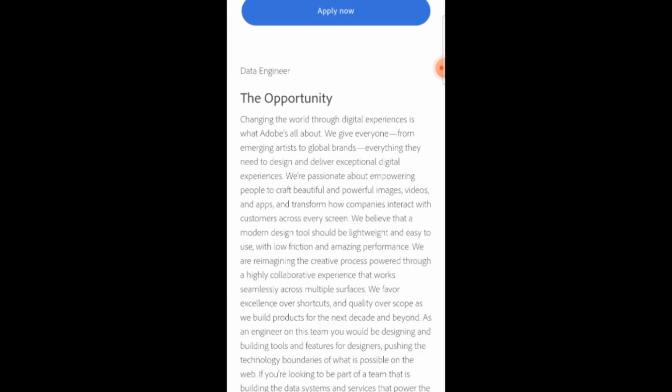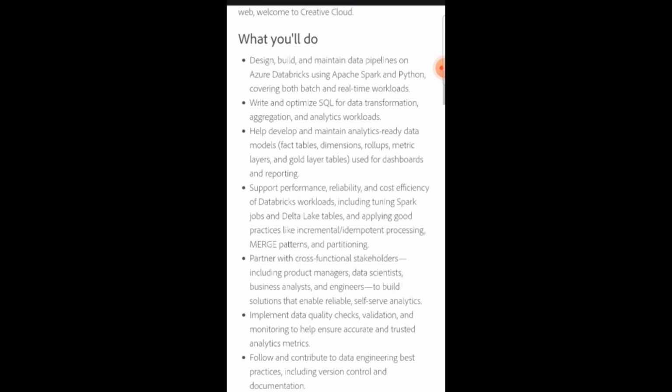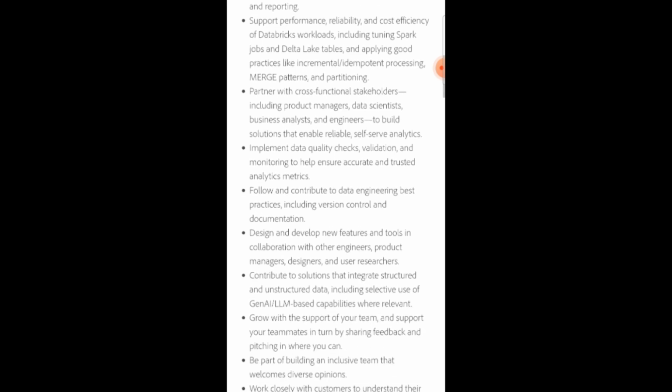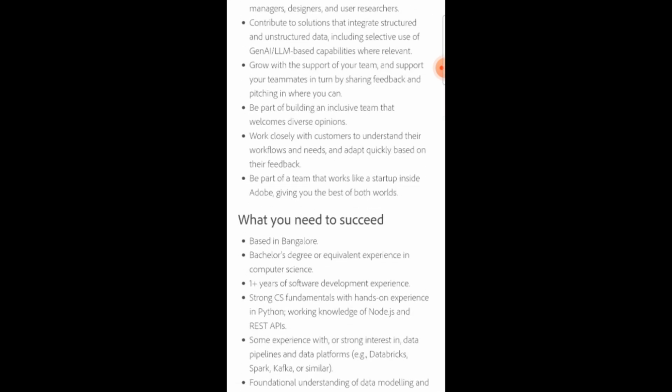Here they have provided a lot of details about the role, but the focus area is the skills and the keywords, which will be very important to design your resume. Some of the important keywords they have mentioned are data pipelines, Azure Databricks, Apache Spark, Python, SQL. Also, some of the roles and responsibilities they have mentioned, like what you actually have to do in this role and what you will deliver to the client and the stakeholders. I recommend you read all of these pointers and also design a resume properly which is aligned to the roles and responsibilities.